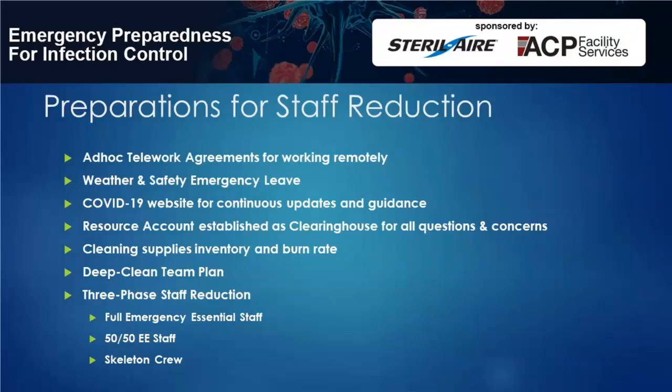And the third plan was to go to a skeleton crew, which meant that even when the buildings are closed and there is no visitation and virtually no Smithsonian staff on site, we still have to maintain an appropriate environment for preservation of the collection, and critical systems need to be operated and maintained on a daily basis. So a skeleton crew would still have to be there, and security would still have to be there, and we would still need to take care of systems that are needed to support those staff. So those are three levels of deployment plans that we initially developed.